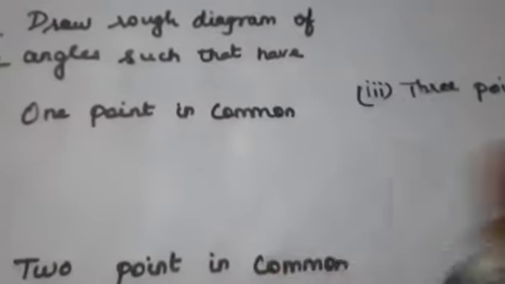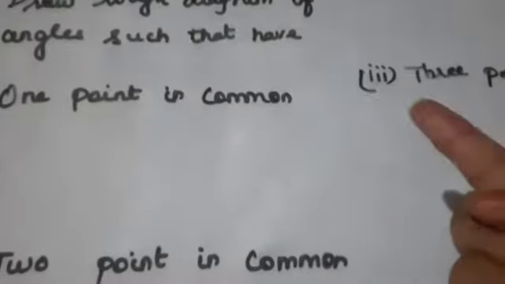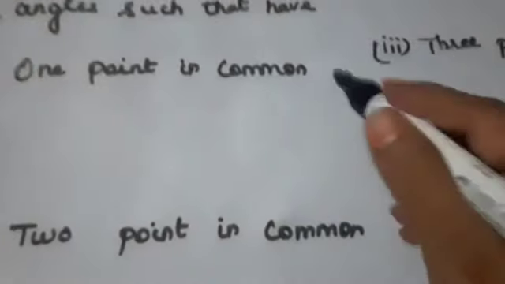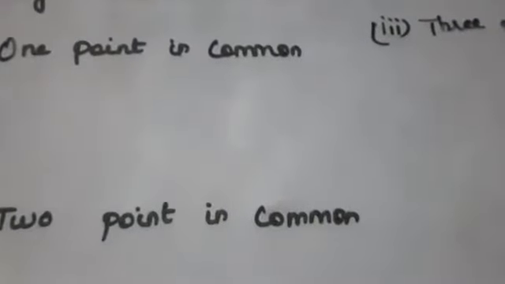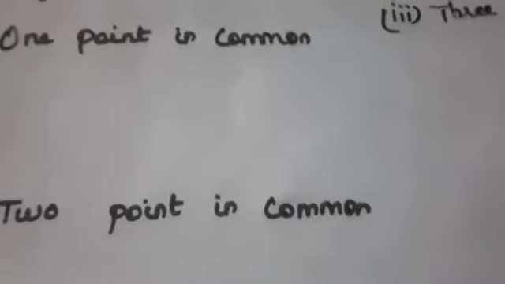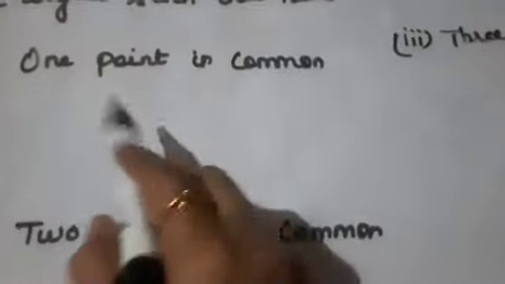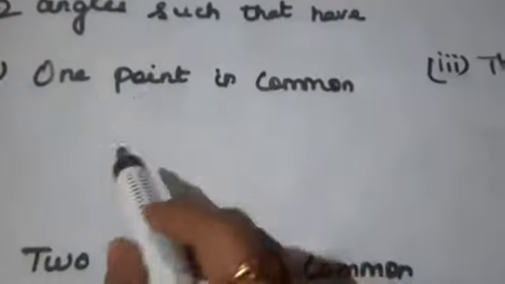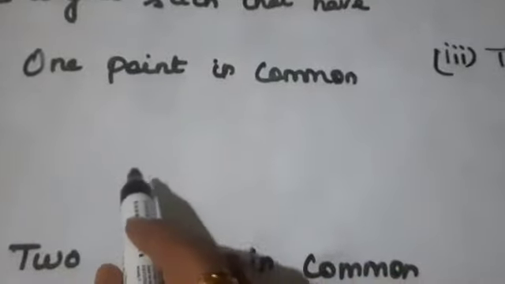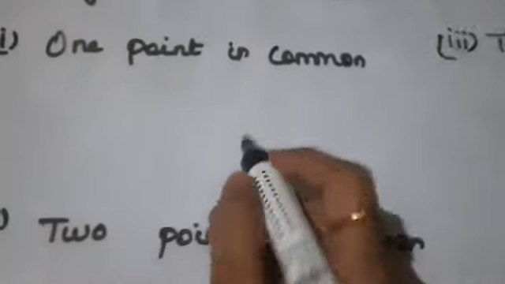I will be solving 3 problems and the next 2 problems you are going to solve, students. So listen carefully to how I am solving the first 3 problems. Based on this only, you're going to solve the next 2 problems. One point in common. See here what they have given. You are going to draw two angles which have one common point.